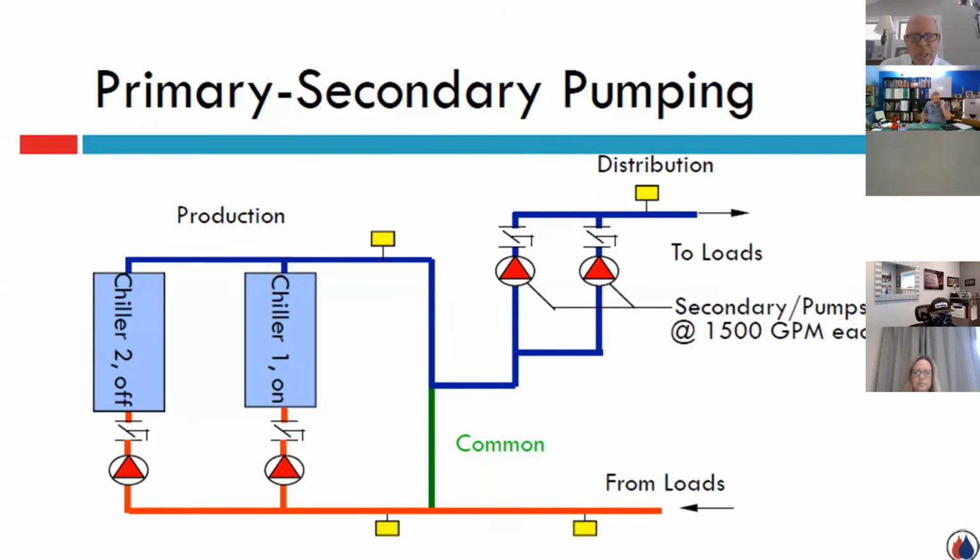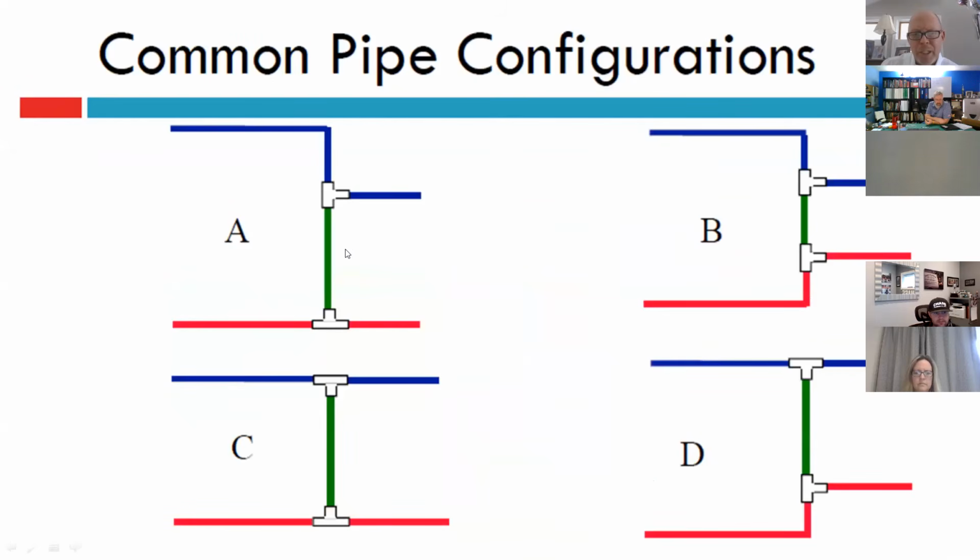So they're just showing, you know, a quick example here of flow rate for the secondary load is 1,500 gallons a minute. One chiller plant is on, and he's flowing the same. There's no flow in the common pipe at this point. Again, just highlighting this primary, secondary orientation, and most importantly, this common pipe. Here it is over here on configuration A. Chilled water coming back, common pipe, chilled water being produced by the chiller plant out to your distribution.